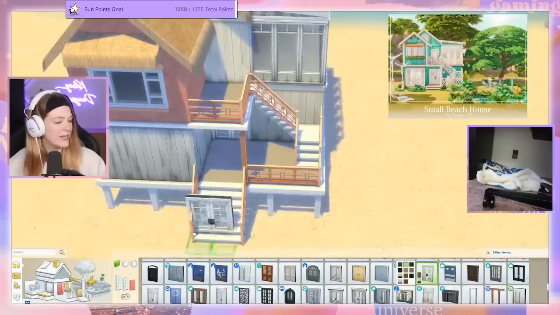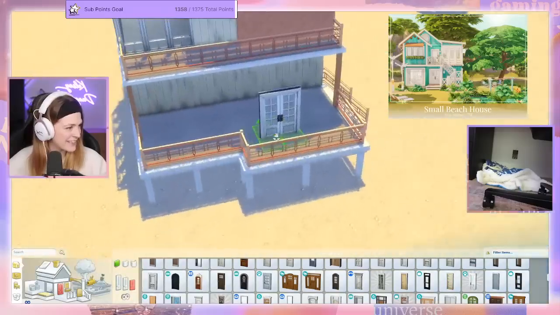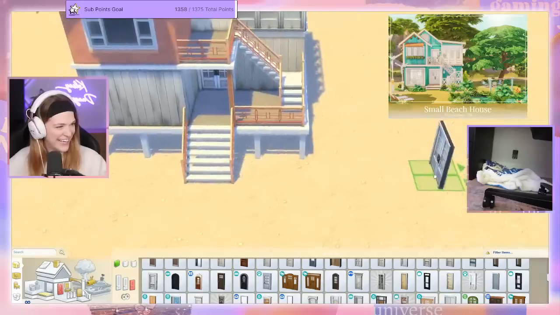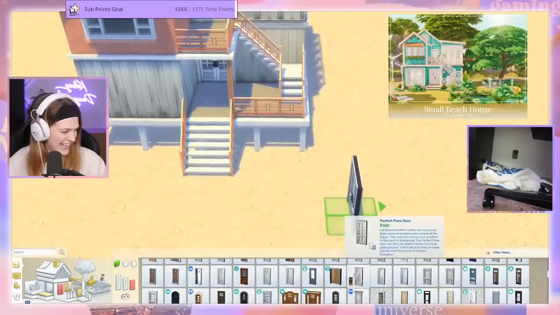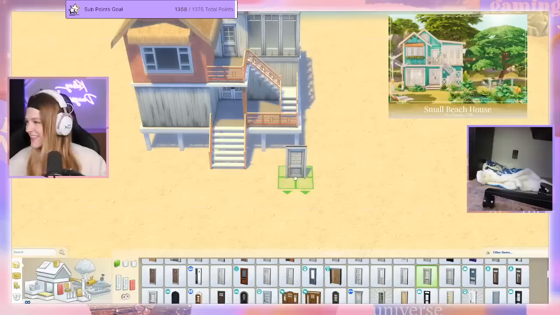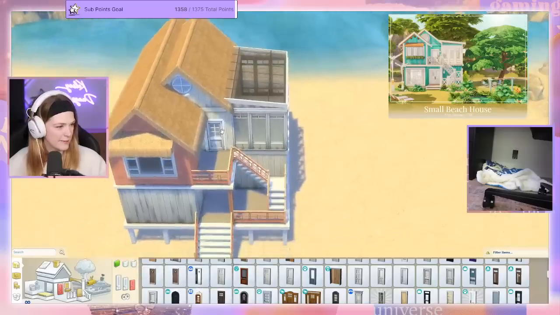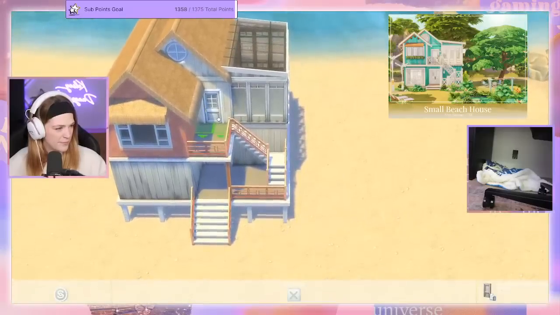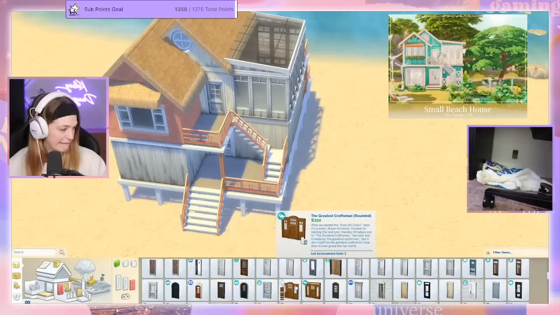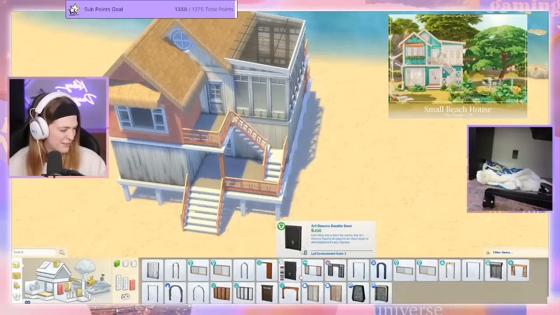But look how cute. Right? We can just put these little doors everywhere. Wow. You don't need to worry about it if you got a little door. Look at the little door. It's adorable. Anyway. It's fine. I'm fine.